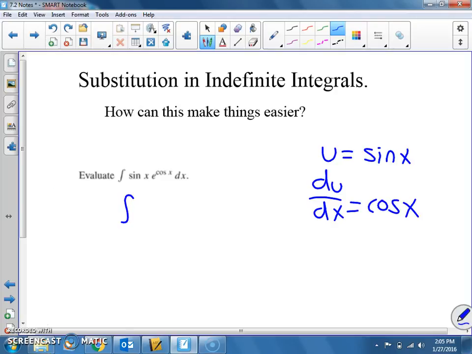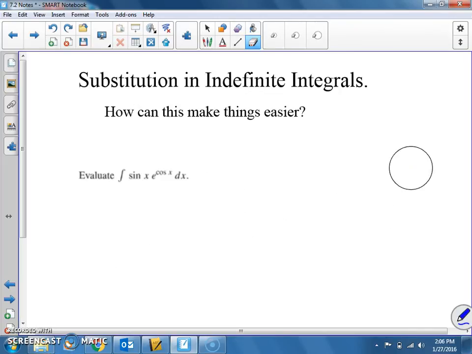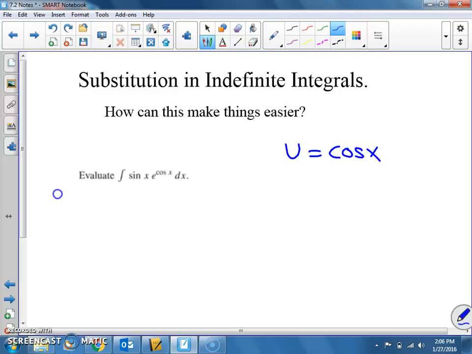We would then have the integral of u, or I'm sorry, no, u is sine of x, so e to the u dx, and then we've got dx. Does that really help us? Well, we put it back in. That didn't work. Okay. What we're going to be looking for, and I know this is different, what we're actually going to take as our substitution here, we know the antiderivative of e to the u, right? So I'm going to say u is equal to the cosine of x.